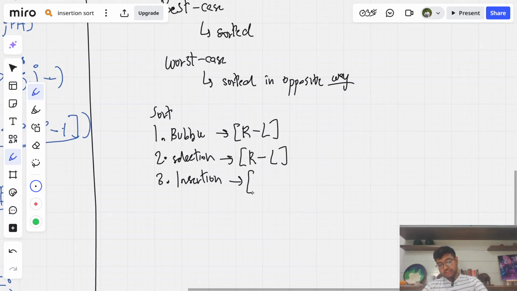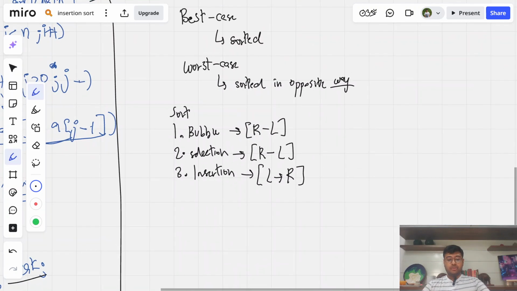And insertion sort will be sorting the leftmost element first. Alright, so we saw three types of sortings. Basically all of these have big O of n square as time complexity, and the space complexity is constant. We are not taking any extra space.